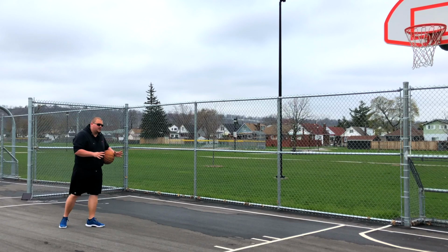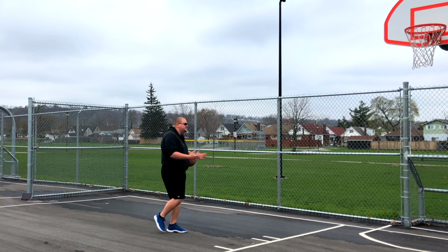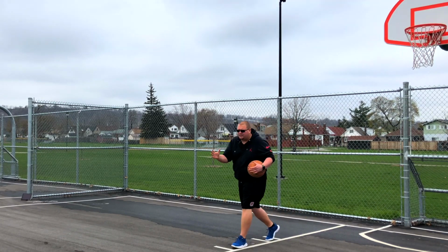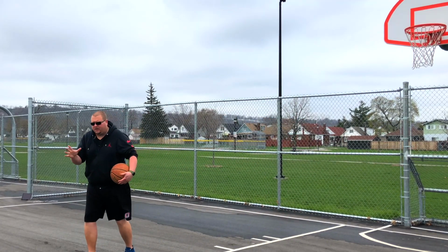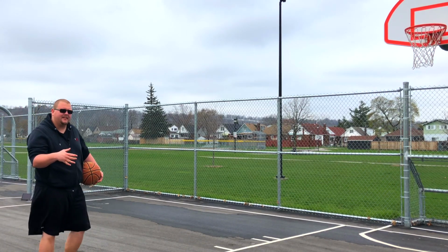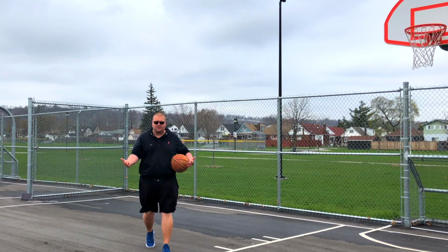So the first cut I'm going to talk to you about is the V-cut. You're going to be cutting down towards the rim, and you're going to be popping back out. Let's say you've got the ball, popping back out with your hand up so that now you're ready to receive that pass. Now that's called the V-cut because you're in a V formation.